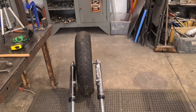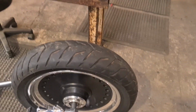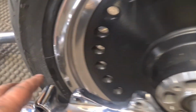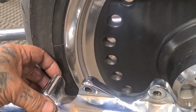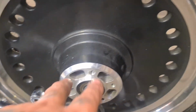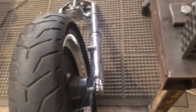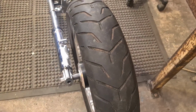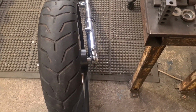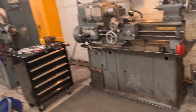So the Dyna brakes don't fit this Heritage front end, don't fit the Fat Boy wheel. So what I've done, I've measured, I've gone off the very, very edge of the rim to the mudguard stays, and I've done the maths, and it kind of works. I've measured the offset because the wheel's not fucking central, is it? This side sticks out more, so we've got a smaller spacer. I did the maths, worked it out, set it where I worked it out it would be, and it comes in central. So now we can go ahead and make some spacers back on the lathe.